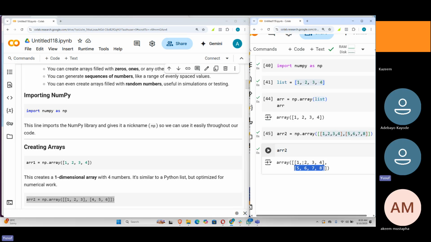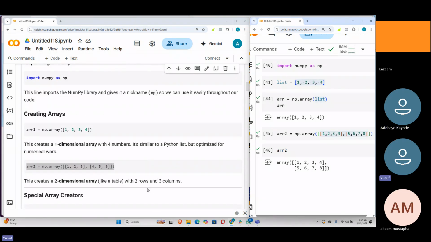This is my first column, 1 and 5, my first column, 2 and 6, my second column, 3 and 7, my third column, then 4 and 8 as my what? My fourth column. So that is a 2-dimensional array for us.